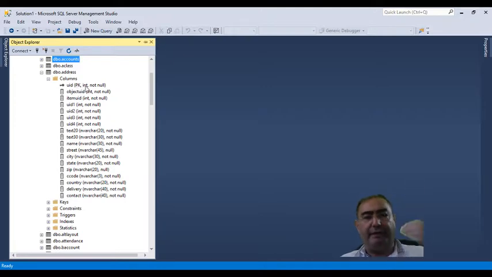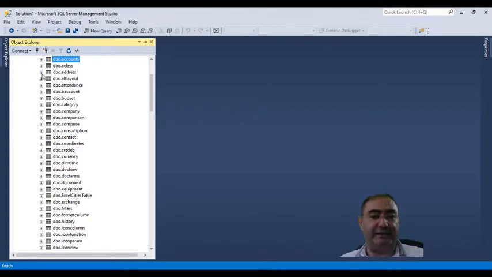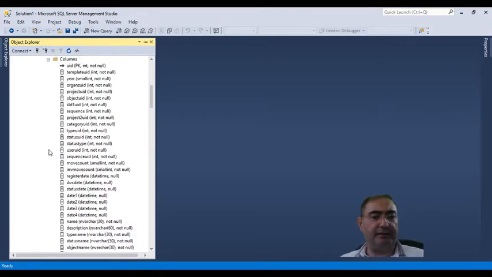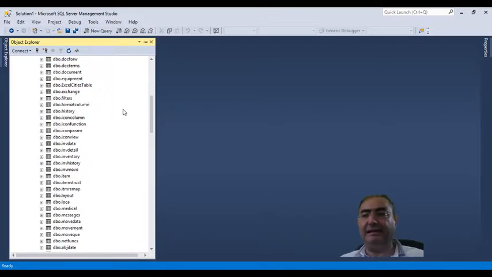Every time we find a Prosper table, the first column is the UID, and it is a primary key. There are no two rows in the same table that have the same UID. This is a rule. It's a unique identifier. If we move, for example, to the document table, these are the columns in the document table. Okay, the UID is the primary key. As you see, I don't care about the rest, and the first thing I find is the UID as a primary key. You will find this in every single one of the 117 tables that make up the Prosper database.